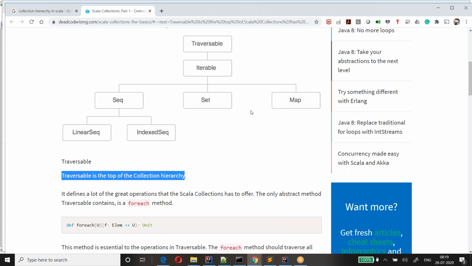When you don't know the functionality, those functionalities will be declared in the top level, like a trait or abstract. So as I said, in this traversable, you have some set of methods. If anyone wants to make a note of it: head, max, min, last, is empty, size, sum. These kinds of methods will be available in the traversable, because these methods can be used anywhere in the down level. That is the reason this kind of requirement, we will declare as abstract or trait.